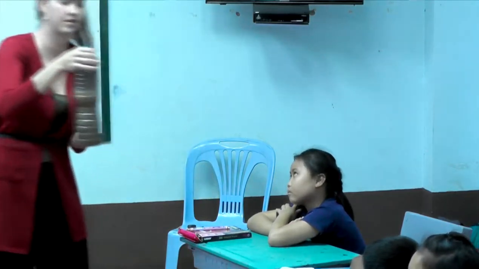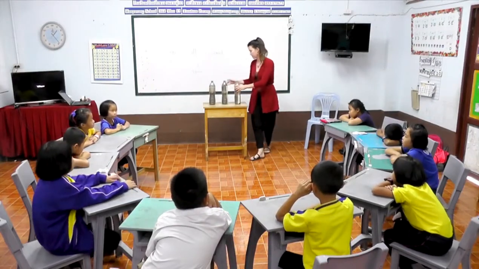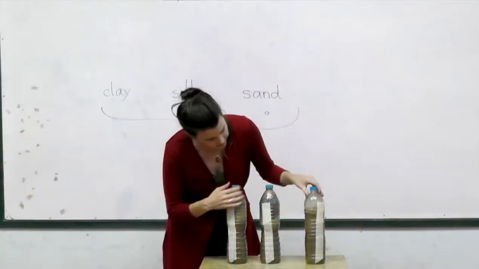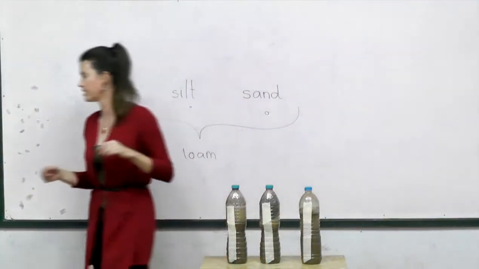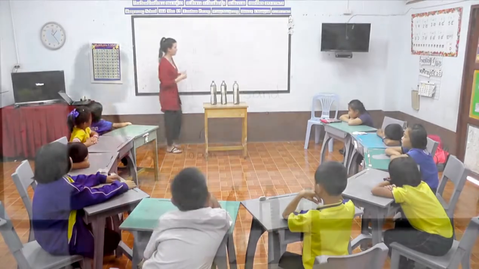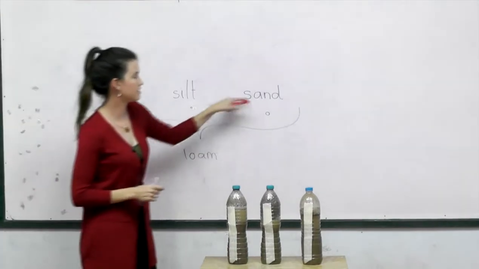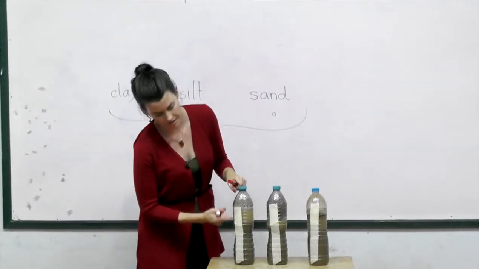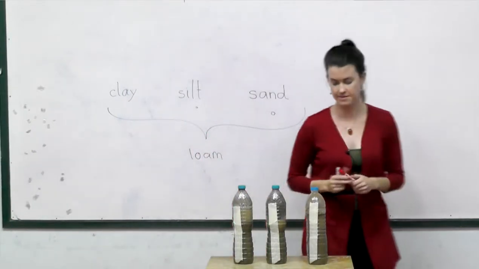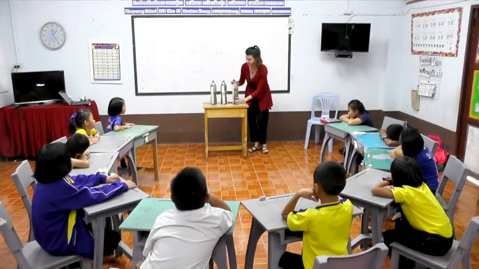Okay, so we're gonna have some friends come up and we're gonna take some markers. We're gonna use our tape that we have here. And we're gonna put a little tiny line on our tape so that we can label where it's clay, where it's silt, where it's sand, and where we have some water. Because on top of our water, we have some interesting things going on. Actually, this is a good example.